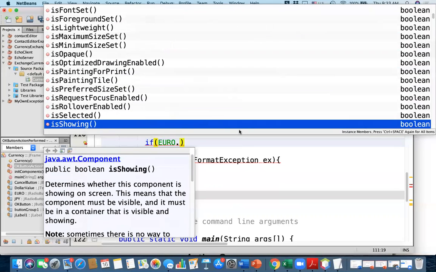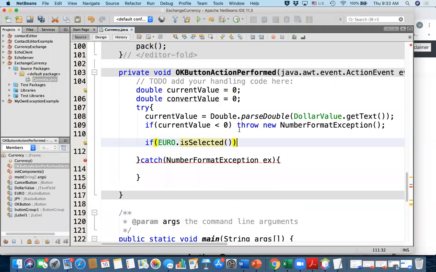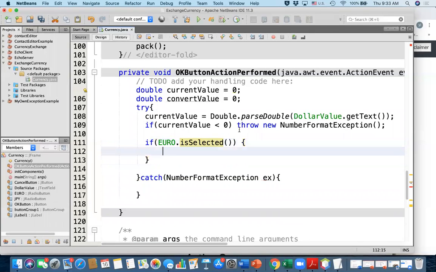But the most commonly used is isSelected. This is a Boolean value. It returns the state of the button: true if the button is selected, false if it's not.